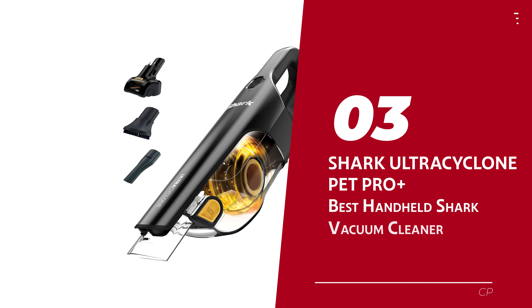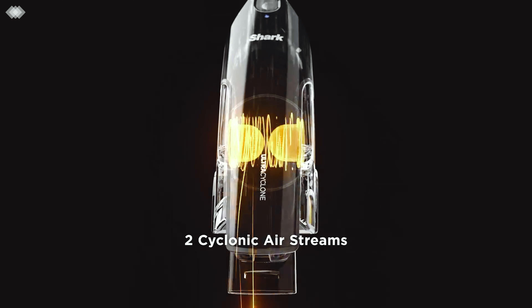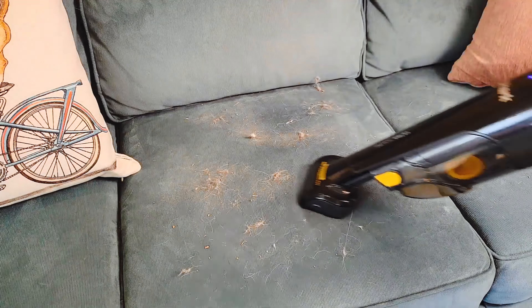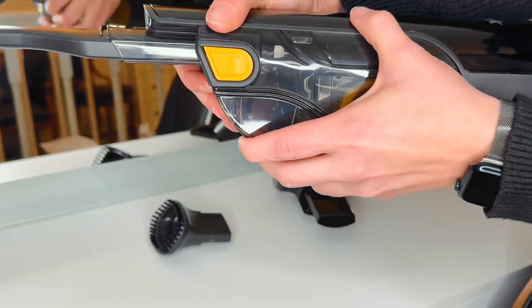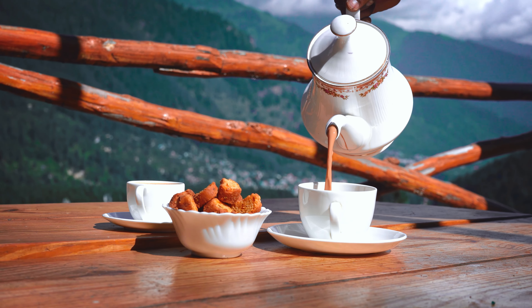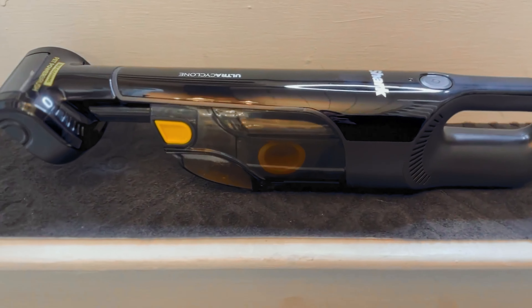Number 3: Shark Ultra Cyclone Pet Pro Plus — our pick for Best Handheld Shark Vacuum Cleaner. There's nothing quite like the thrill of wielding a handheld vacuum, and the Shark Ultra Cyclone Pro is like a tiny superhero for your messes. Imagine aiming this sleek powerhouse at that heap of crumbs — boom, they vanish in seconds. This little champion fits perfectly on countertops, in couch cushions, and even in those pesky car cup holders. With a single level of suction that could make any stick vacuum jealous, it's more than ready to tackle your furry friend's hair and snack time disasters. Just watch out for stray fabrics — this vacuum means business. With a respectable 15-minute battery life, that's all you need for a quick blitz around the house.